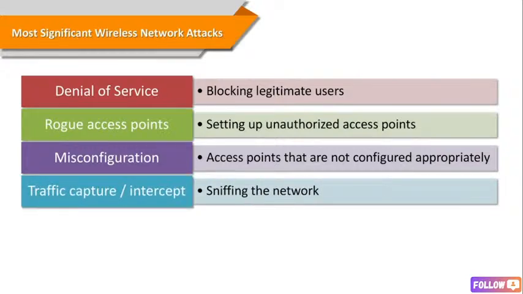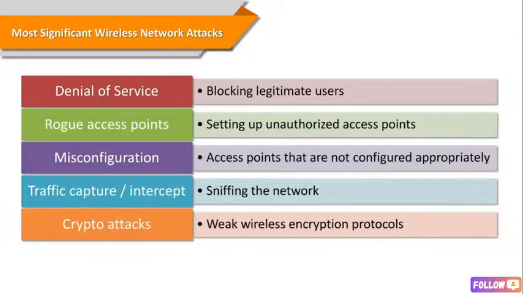Traffic capture and intercept. In a wireless LAN, the hacker can get access to the data link layer 2 communications, as long as he or she is in physical proximity of the device. For merely capturing packets, that proximity for a wireless LAN could be a mile or more. Numerous wireless sniffing tools can be used in such attacks. Crypto attacks. Some wireless encryption protocols suffer from significant security weaknesses, such as the Wired Equivalent Privacy, WEP, protocol. Attackers can gather web traffic and, by exploiting flaws in the way cryptographic initialization vectors are exchanged, crack the keys to gain access to the data and the network.